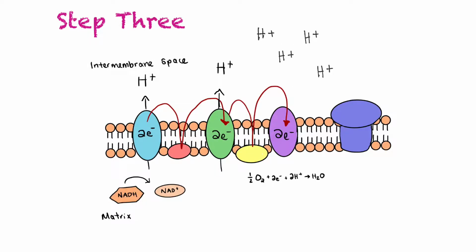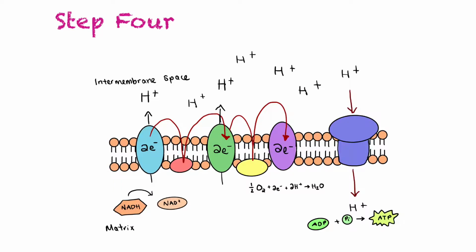The very last carrier must get rid of the electrons that have been donated to it. So they pass the electrons to oxygen, the final electron acceptor, and in this process it forms water by taking some of the electrons into hydrogen ions. We need 2 electrons and 2 hydrogen ions to form 1 molecule of water. And this process happens twice for every water molecule.